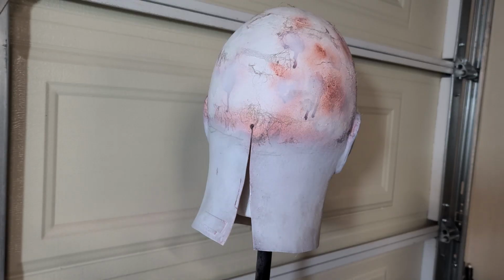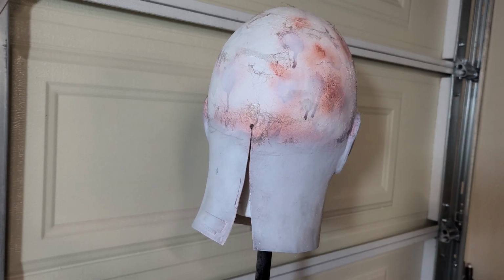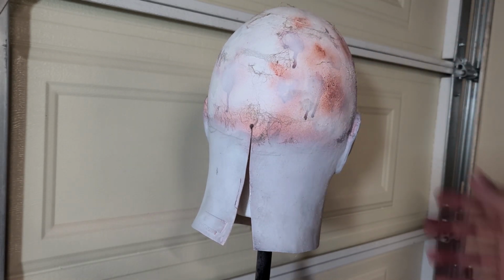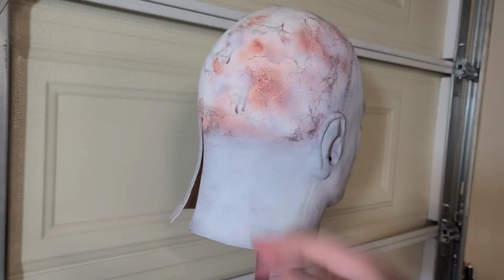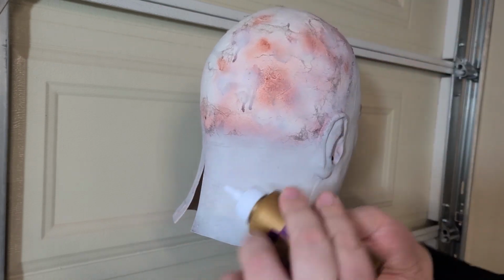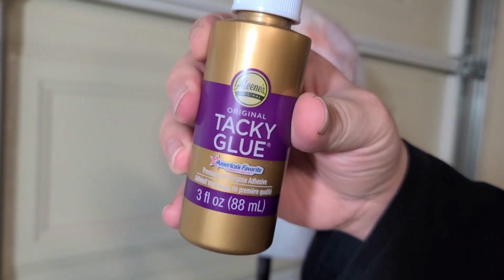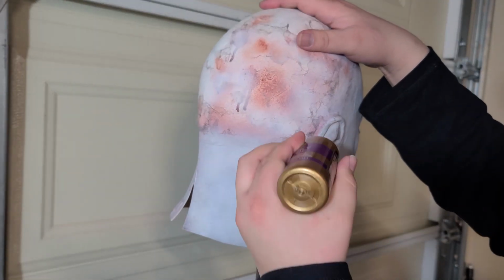Also, I know a lot of you probably are looking at the back of this head and are like, wow, dude, that looks gross. There's like dripping here, different color here. There's still hair here and there. You guys are not going to see this. And this doesn't happen to every mask. But sometimes this will happen. You can't get the hair off and you got to go this route. So I have some tacky glue. I get this from the Dollar Tree. For $1, obviously.